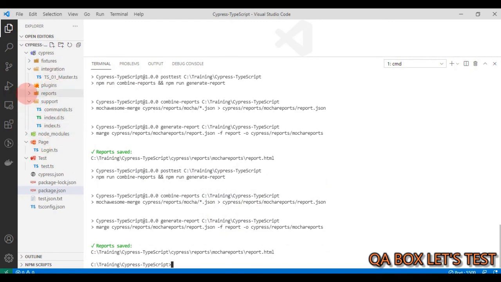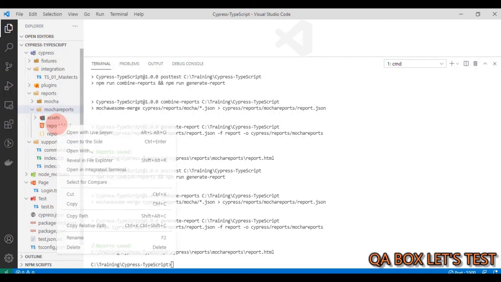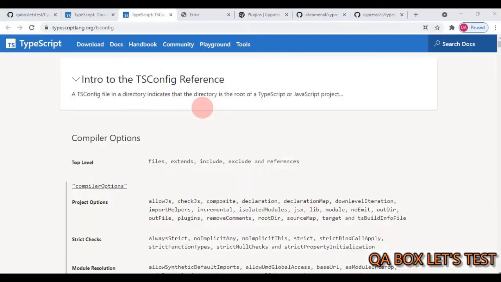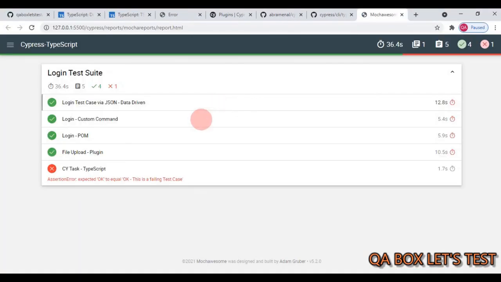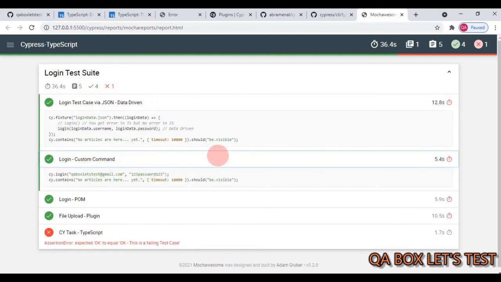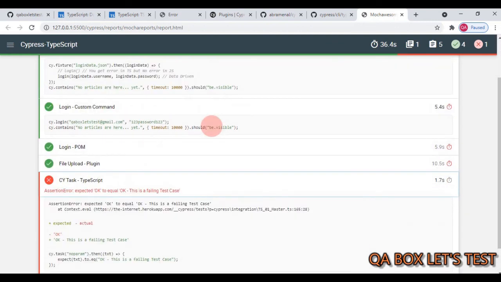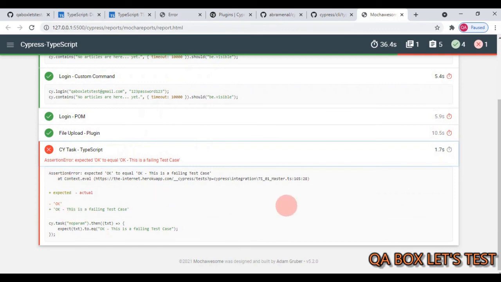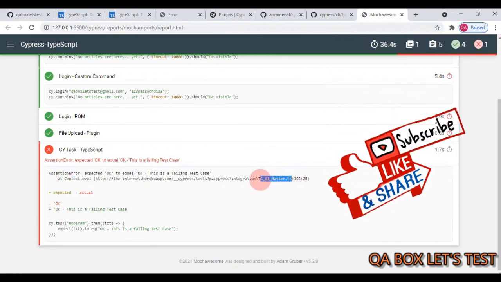All right, so we open the reports folder, and let me just click on this. All right, guys, so this is our report, and the first test case has passed. Great. This is my second test case. Let's look at the last one because in here we have the error. So we also have the screenshot, and this is not a JS file, guys. This is a TS file, as you could clearly see from here.